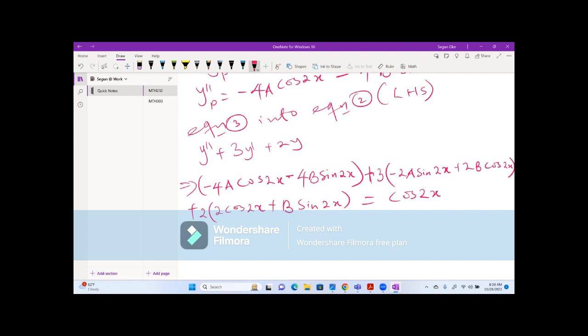Sorry, sir, it looks like there's a mistake somewhere. Where you are substituting for 2y, I thought it should be plus 2 brackets a cos 2x plus b sin 2x, but you wrote plus 2 brackets you 2. Is that place right? Yes, sir, that's what I did. Thank you so much. It shows that we are together then.